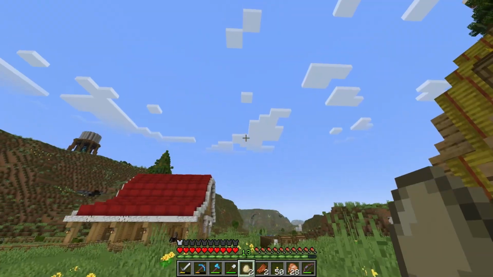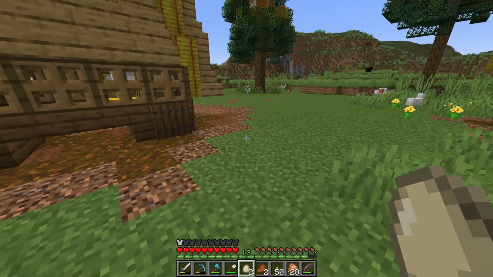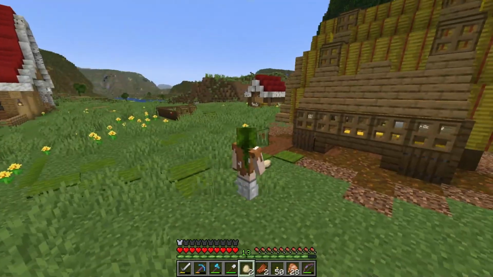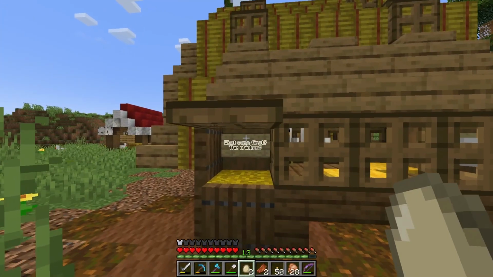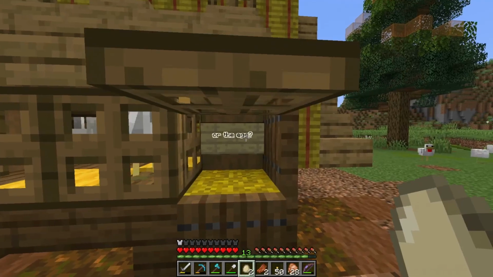And to do that, I set up two different systems here. One of them will give you a stack of eggs, I think it's 15, and the other one will dispense a stack of 15 eggs, so it will have the chance of spawning a bunch more chickens. I just thought that was fun. So we have in here, what came first, the chicken or the egg?